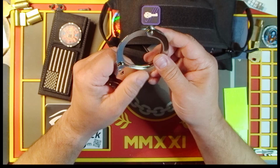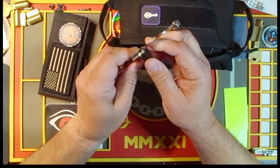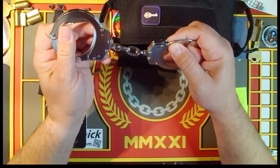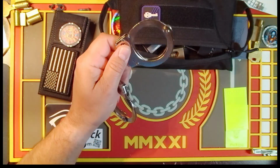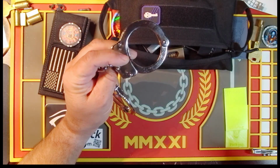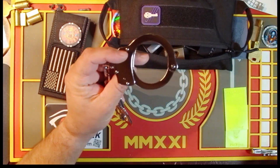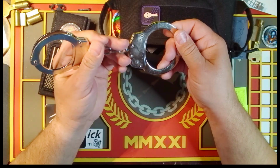Since I'm on here, I picked these up. I was just down in Florida, just got back, and I picked these up at an Academy Sports. They are listed as, what the heck was the company called? Guard Dog Security, I think. Let me go look at my emails. Yeah, Guard Dog Security. I have no idea who makes them for them. There is no markings on them anywhere.